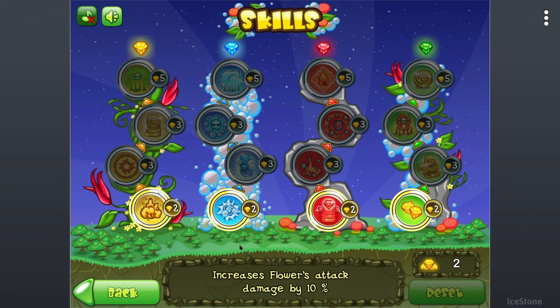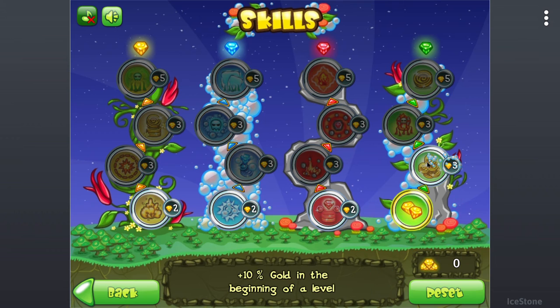I want to do 2 more crystals in a level. What's this? 10% more gold at the start of the level. Improve all magic spells. Value of each coin increases by 10%. Ooh, that's good.